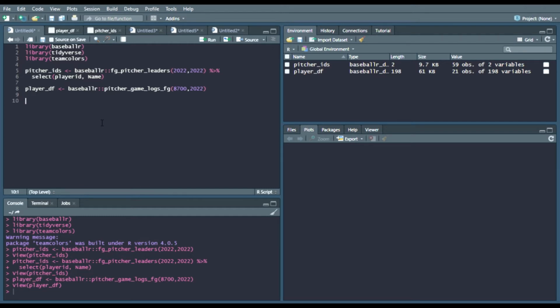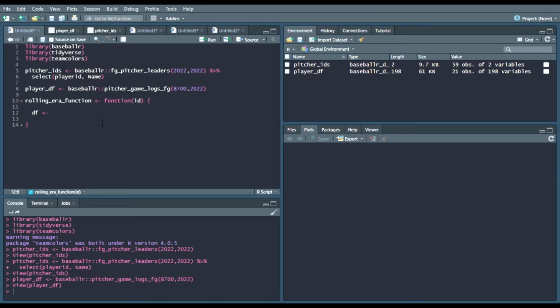So with that player df, let's create a rolling ERA function. And we won't even need to use that player df. We'll just be able to pull it from the ID. So let's call the rolling ERA function ID. And we'll scroll down, and then we'll call this df.